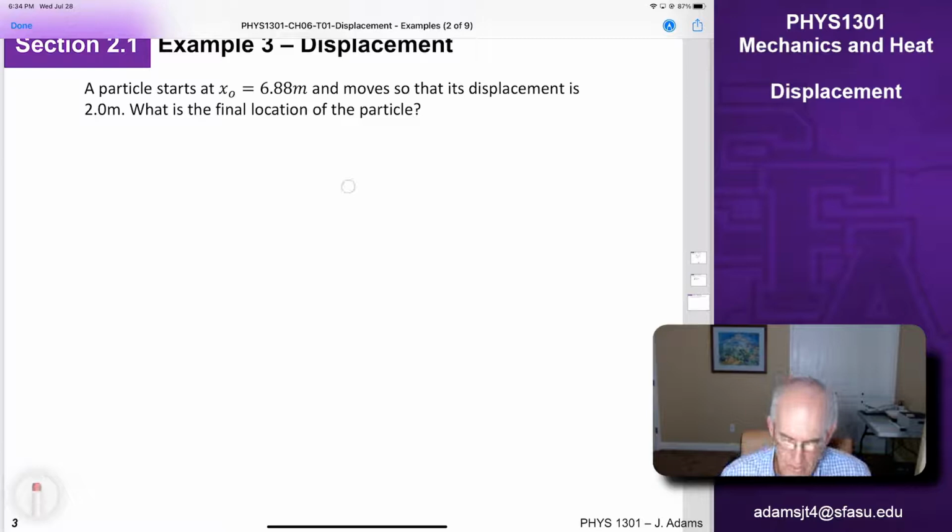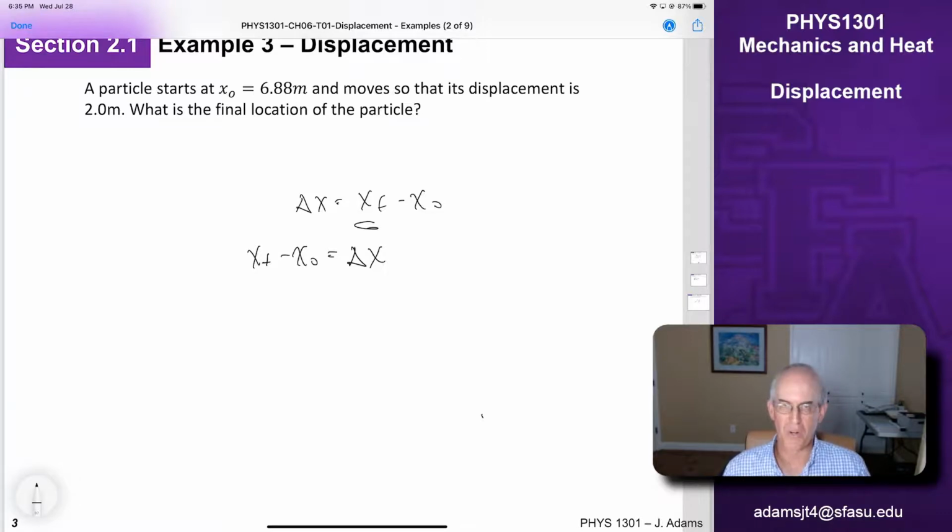We're going to have this equation, delta x is equal to x sub f minus x sub naught. But in this case, instead of being given x sub f and x sub naught, we're told x sub naught and the displacement, delta x. We're asked to find x sub f. And the way we do that is we rearrange these terms so that x sub f, that thing we're looking for, is going to be located to the left of the equal sign. If we add this x sub naught to each side, what we'll find is that x sub f is just equal to delta x plus x sub naught.